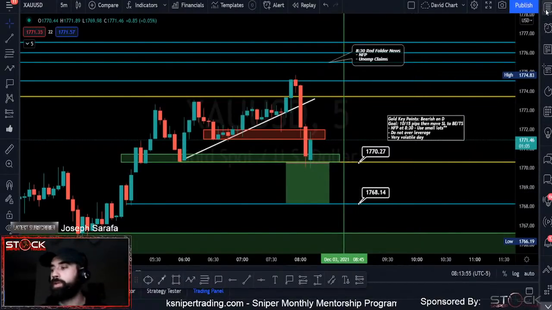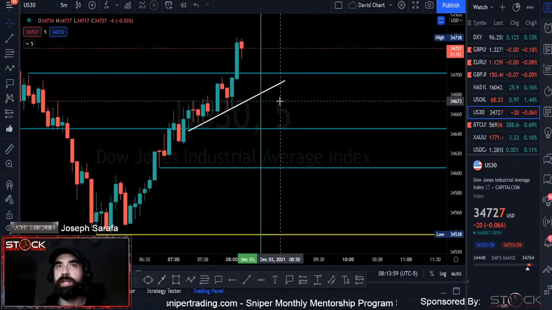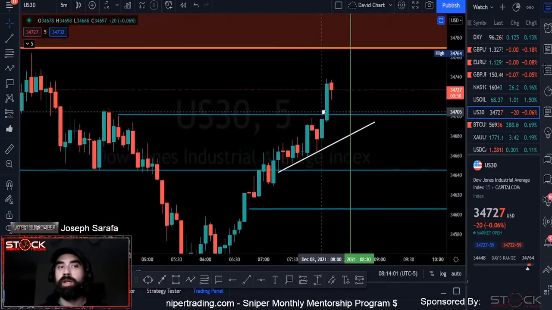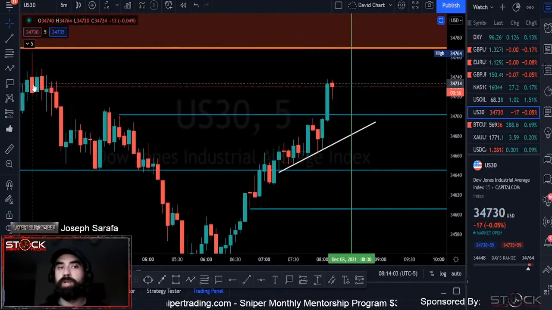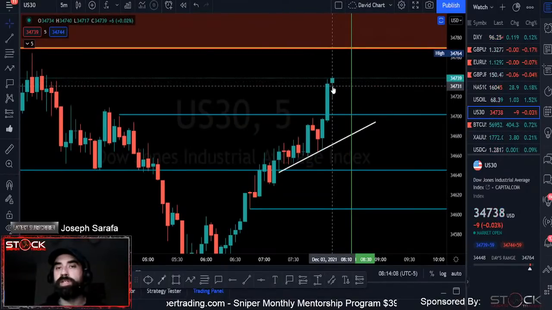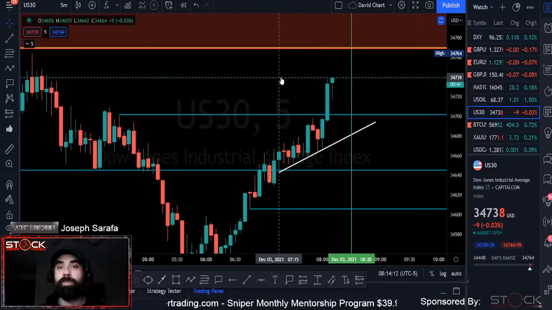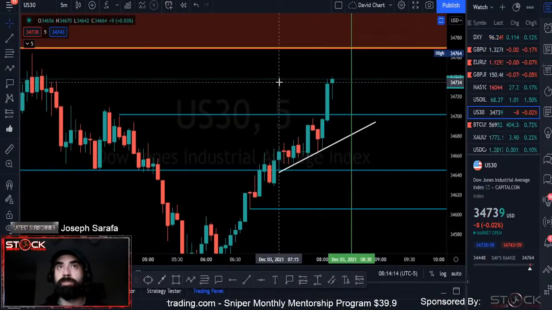Okay, let's check out our US 30 now. US 30 still nice push. Okay, still very bullish. You can see now they're getting some resistance forming just at that key area we talked about. Remember when I drew that supply area? That's your overall resistance, but now it's having its overall continuation. Okay, nice bullish candlestick starting to form.